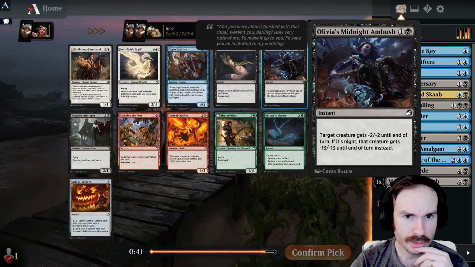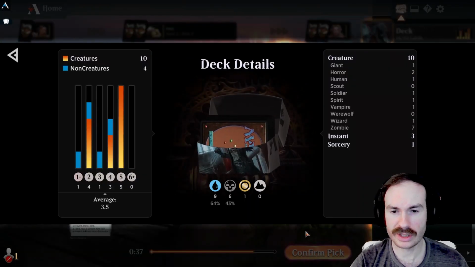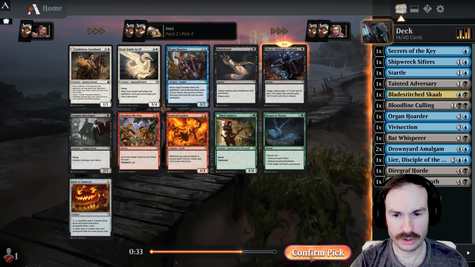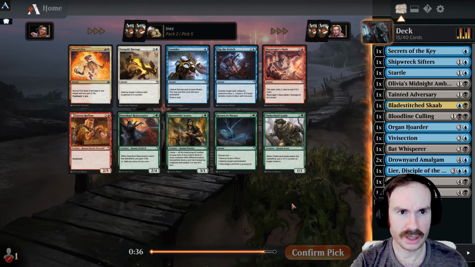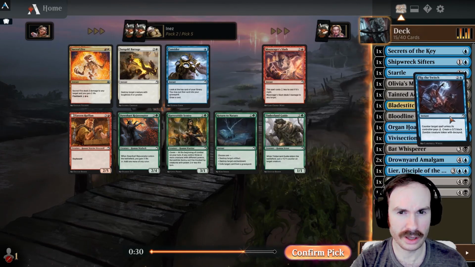All right, we can take the Ambush now, or we can take another Organ Hoarder, but okay. You know what? We're doing good on zombies right now. Let's take some solid removal. As much as I want this Organ Hoarder, and I do, I'm going to take the Ambush because it's a combat trick that can be hard removal at times too. Could take Flip the Switch here. I think it's fine. It's a playable card. It synergistically works with the deck.